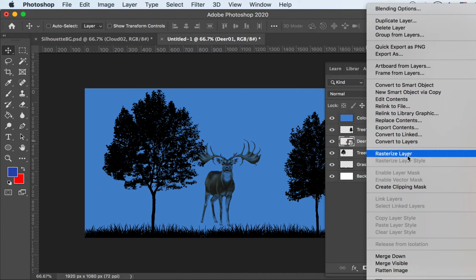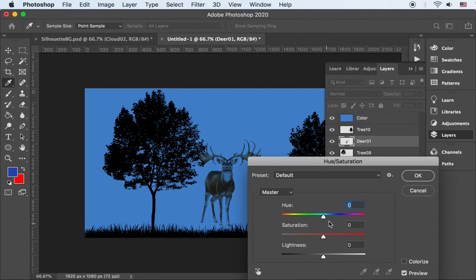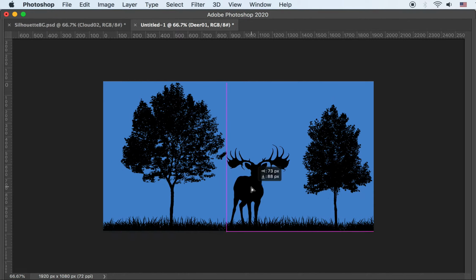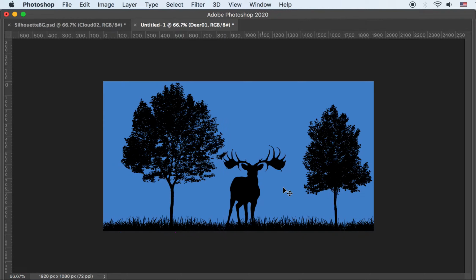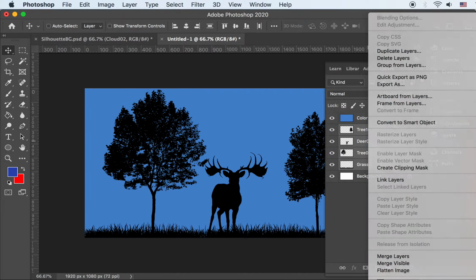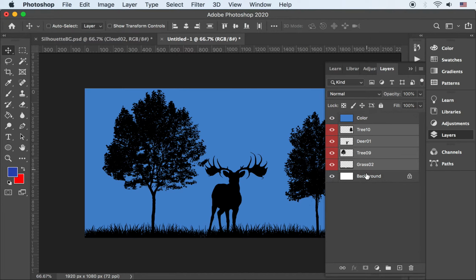Right click and rasterize the layer, and also make it entirely black. Bring it down and place it here. So these four layers, I'll use in the foreground, which is why I keep them entirely black. I would like to right click and mark it in red color, so I know it's a foreground.